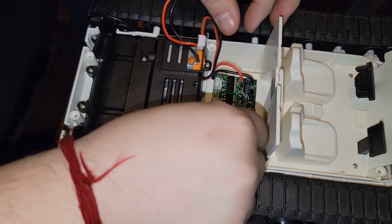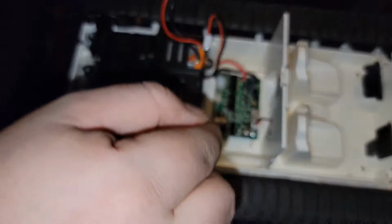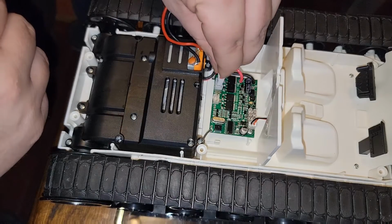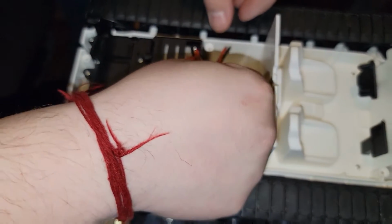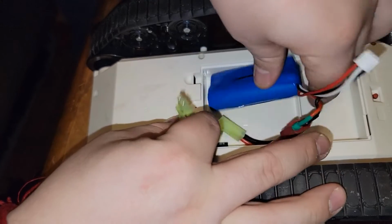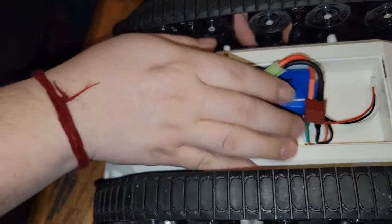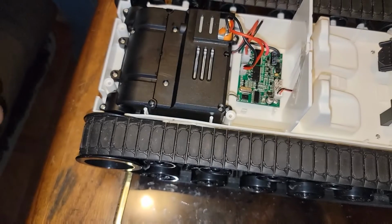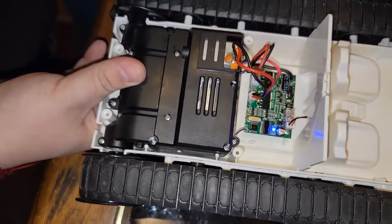Now we're gonna go on ahead and reconnect the power switch, which is this guy right here. We're gonna do the bottom motor. We're gonna do the top motor. Bring it to the back and plug it in. And like I've always said, radio turns on first, then the actual vehicle. There we go.